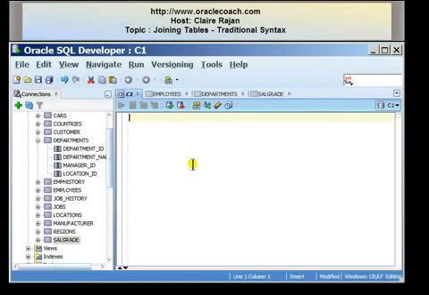The first type of join is called the equi-join, and it retrieves data from multiple tables based on a condition of equality between the values in the tables. The query that I'm going to write now will display the first name of an employee and the name of the department that the employee belongs to. So the query is going to be select the first name, because that's one of the columns I want to see in the output. I also want to see the name of the department that the employee belongs to. First name comes from the employees table, department name comes from the departments table. So I'm going to mention the two table names one after another, separated by a comma.